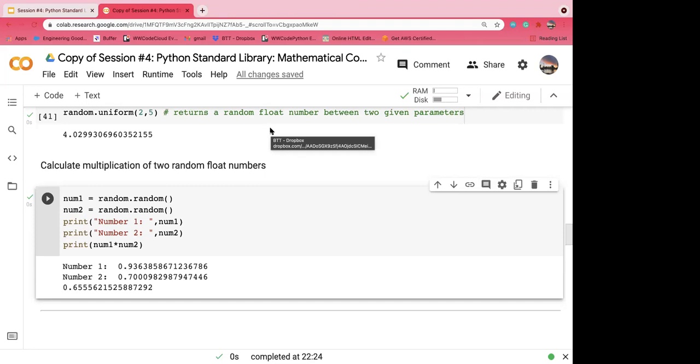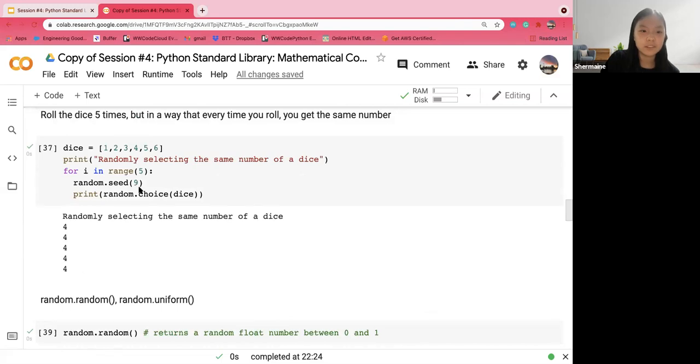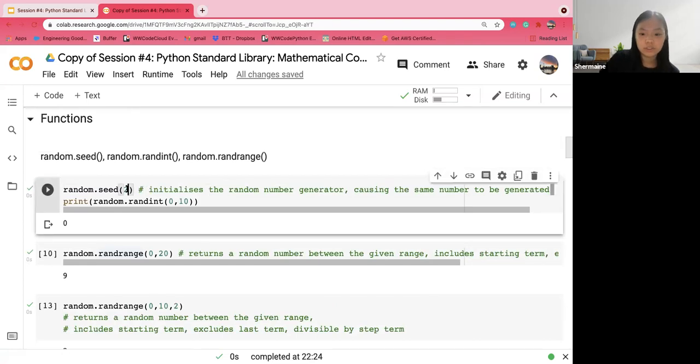For random.seed, it doesn't matter what number you put in. Okay, let's just go back to the first one. So let's say you put 4. Actually, I don't know how big a number you can go. Let's just try. Oh, see, it just generates a random number. So it doesn't matter. If you want to pass this code on to someone else, just make sure that you use the same number between the brackets so that it will generate the same numbers. I hope this answers the question.